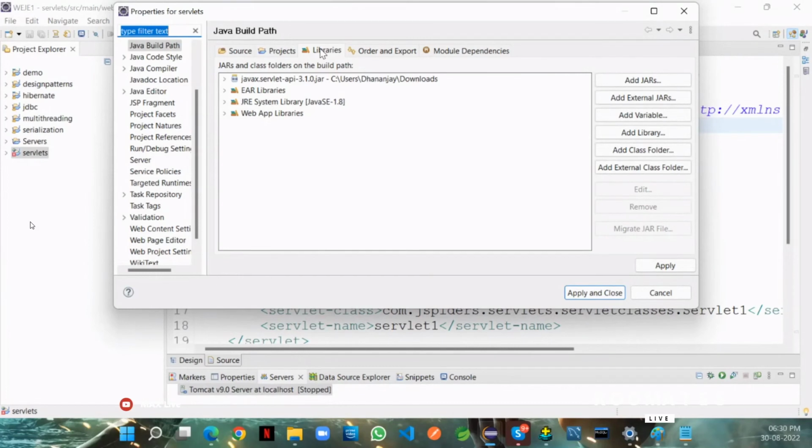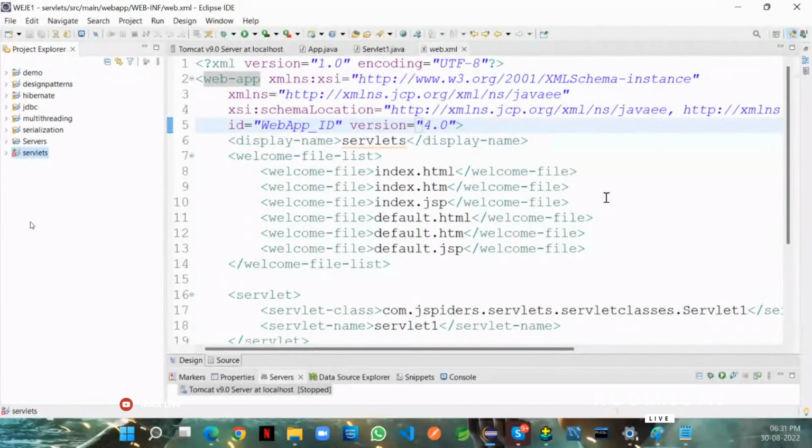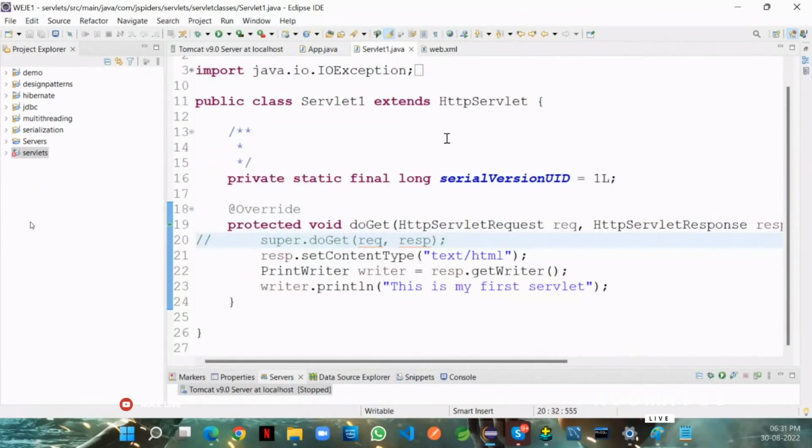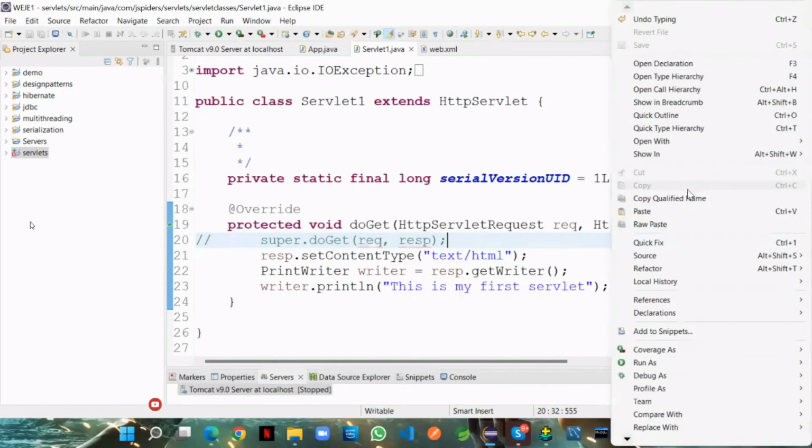Add the jar. Okay. Should actually run. It should actually run.